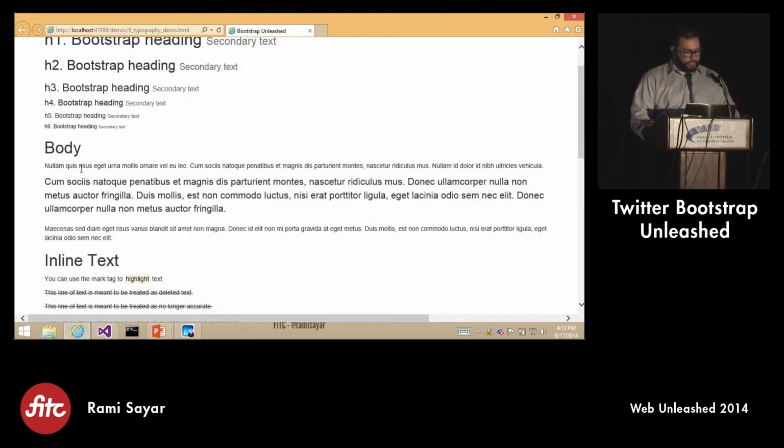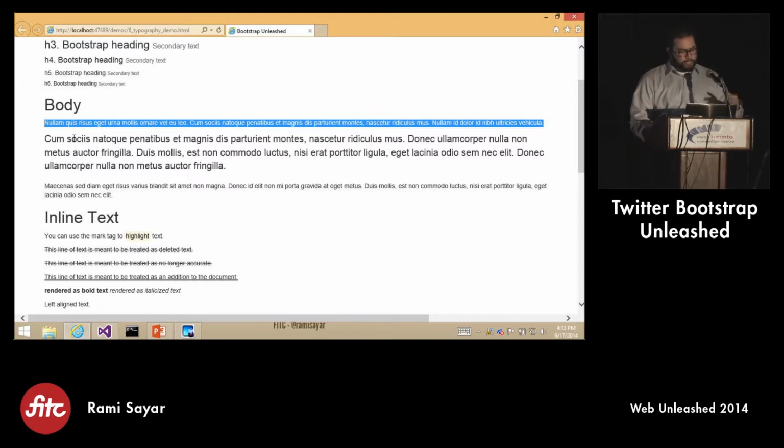Now remember my body tag? This is my paragraph. Looks fairly normal, looks correct. But my second paragraph had this class called lead. Now, if you ever read a newspaper, typically the first top paragraph is going to be a little bit bolder just to get your attention a lot more. Well, this is exactly what that leading paragraph is doing. You can add this class, and it will make that paragraph pop up a little bit. And it'll also add a little bit of extra spacing at the bottom so that your following paragraph doesn't get squished in with the bolder text.